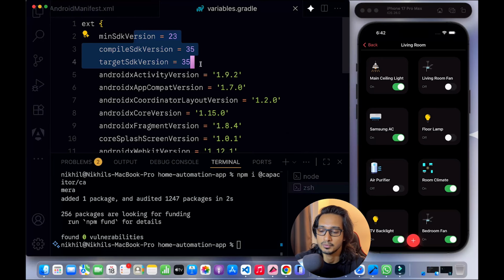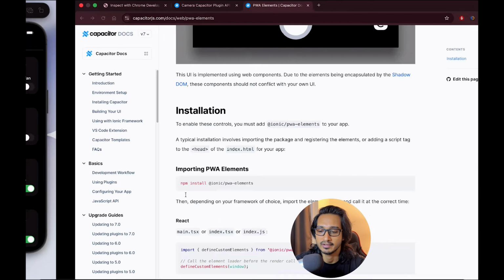Yes, if you want to use it on the web, just for testing purposes, you can definitely use the camera plugin directly with the help of PWA elements. We can implement PWA elements for SQLite also, but again, there are some issues occurring, which is why it's not working properly, but I'm going to show you all the steps. So I've copied this particular part and I'm going to install it. Once that is installed, what exactly do we need to do?